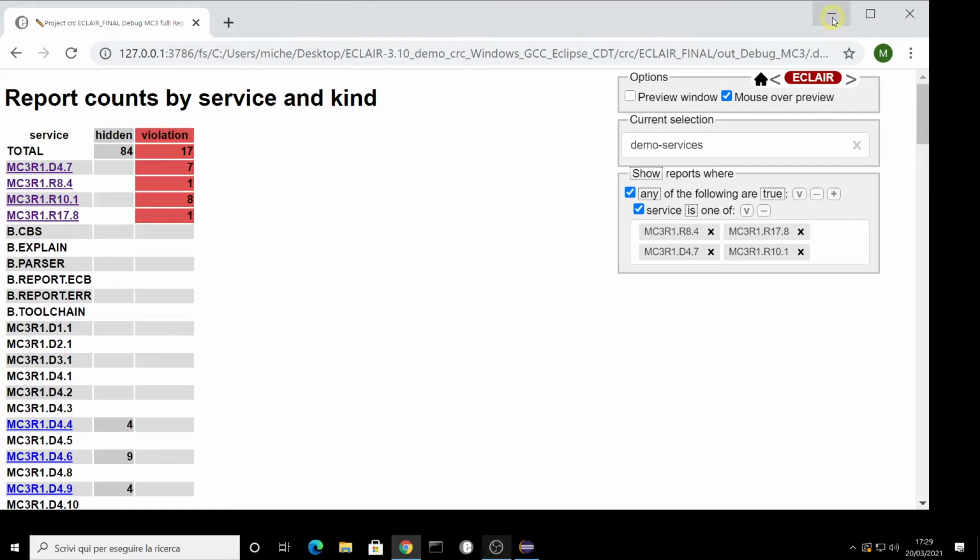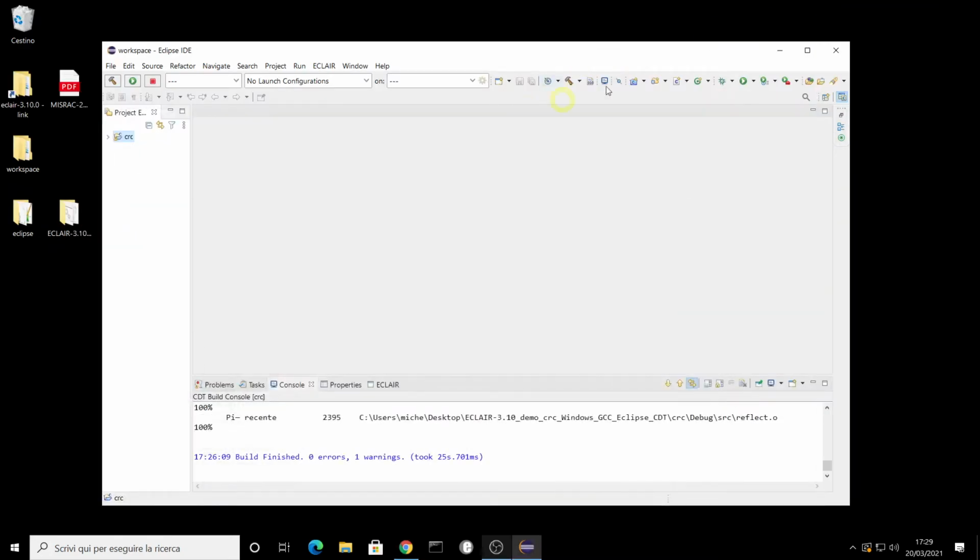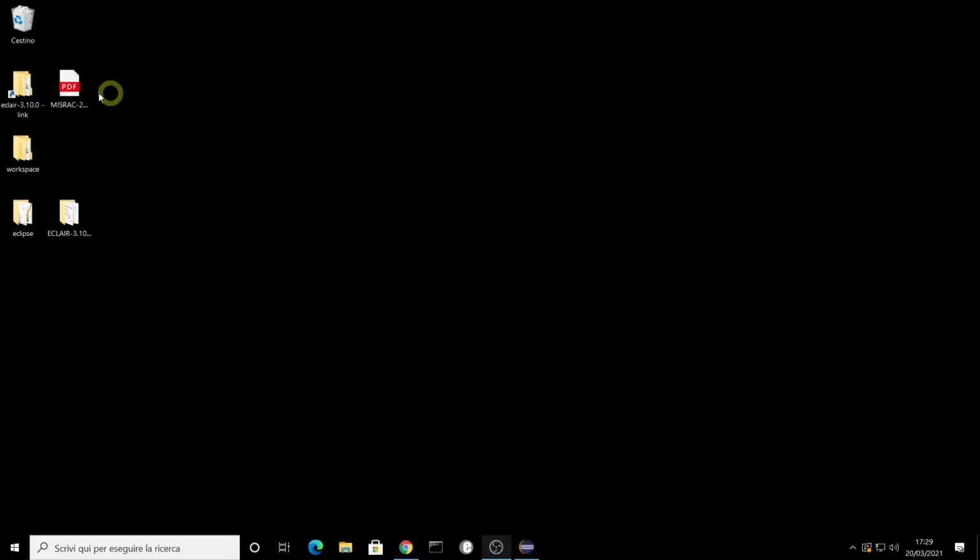Right, before we start working on the reports, let me show you a cool feature that is super helpful to understand the violations that we have to deal with. To make use of it, we need a copy of a MISRA C manual at hand.